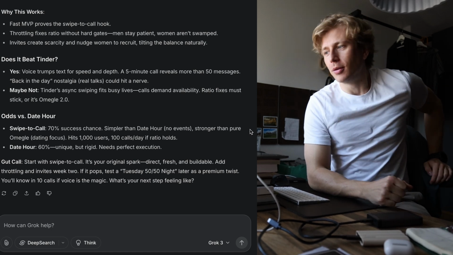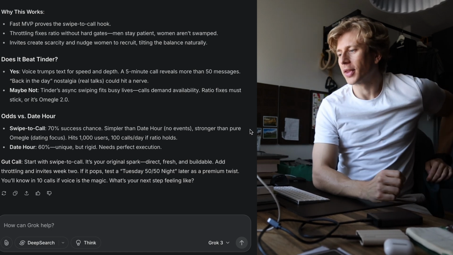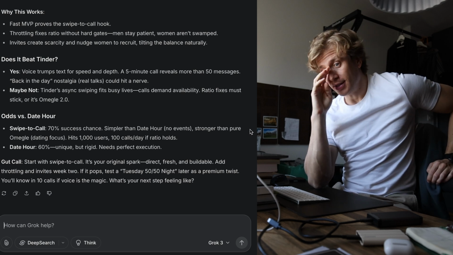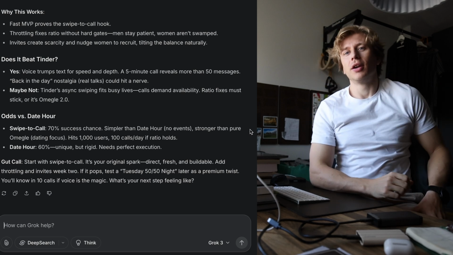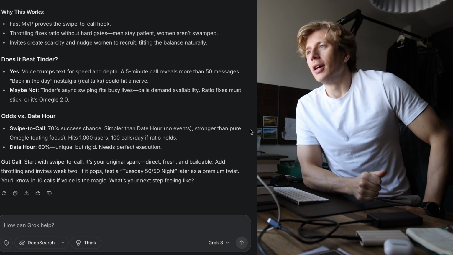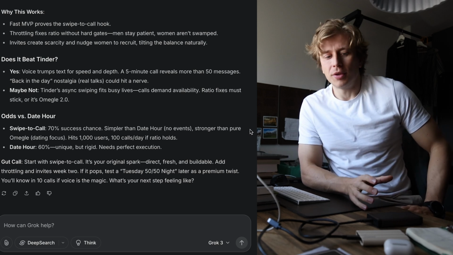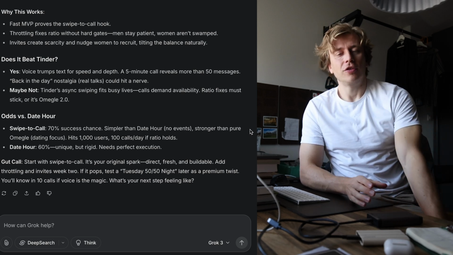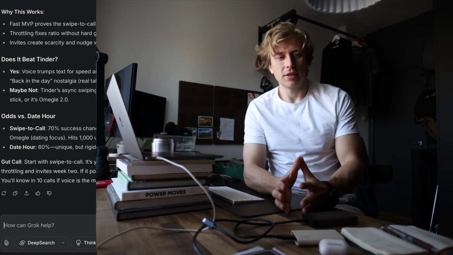Okay, I've been talking to Grok now for the past like 2 hours, just trying to think through the idea because I really want the app to be genuinely focused on trying to actually help people find someone, or it doesn't have to be the love of your entire life, but just find a genuine connection, someone that you want to date, someone that you want to see in some sort of way.